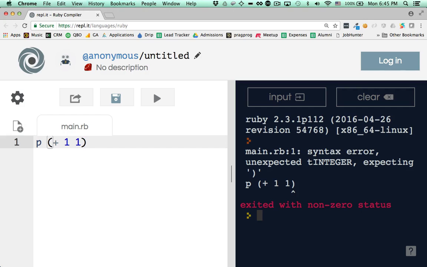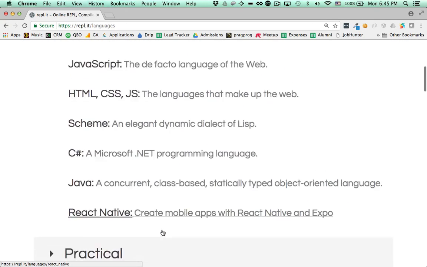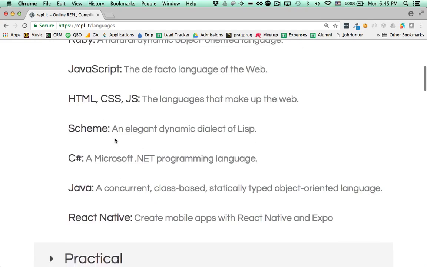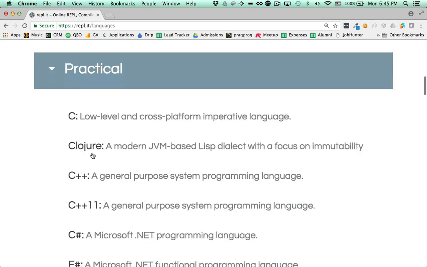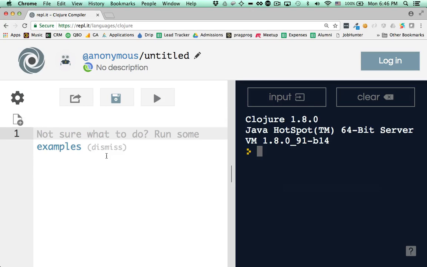Is this website, can you put it in any language and it will figure it out? Yeah, if you click on the home page here, you can choose from other languages. So here are some that you can choose from. Here's Clojure. Here we go. But I don't really know how to print in Clojure. So if I just do, I don't know what I'm doing.